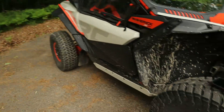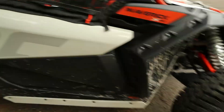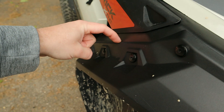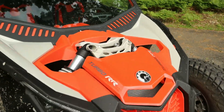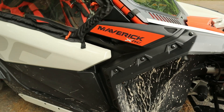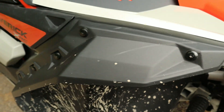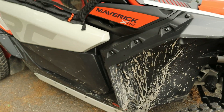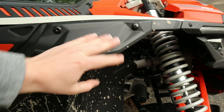Starting with the mods - this isn't the order I did them, I'm just going front to back on the machine. Up first we have the Kemi Moto fender flares. With these big 32 inch tires at 72 inch width, without the fender flares the factory fender just kind of ended where this starts, so it was always flinging stuff up - before I was fully enclosed it was flinging stuff right into the machine. The Kemi Moto fender flares are nice. My only complaint is the hardware they come with is complete trash - it's like cheap screws. I was tightening them by hand with a screwdriver and some of them broke.